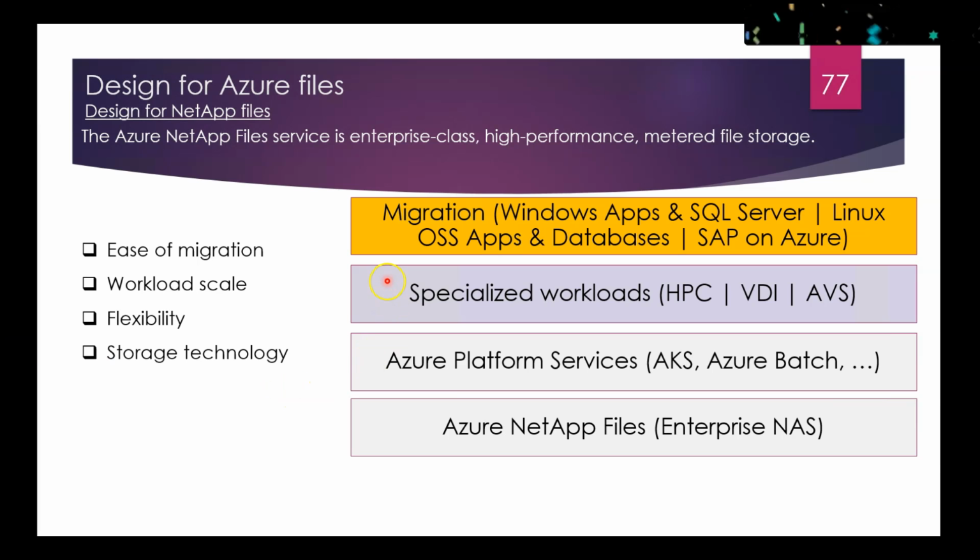It can support multiple protocols that will enable you to lift and shift both Linux and Windows applications seamlessly into the Azure cloud. It also supports multiple performance levels, which we are going to cover in the next slide. Anyway, it's going to support close to 460,000 IOPS, which is the output performance you can expect with the help of Azure NetApp Files.